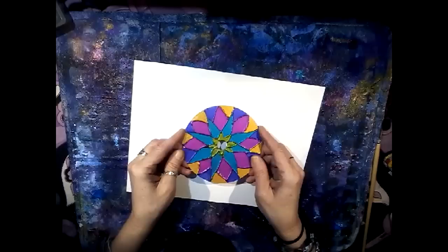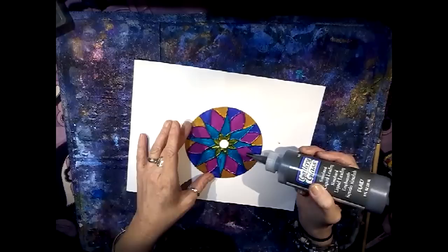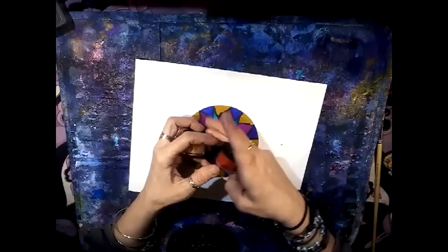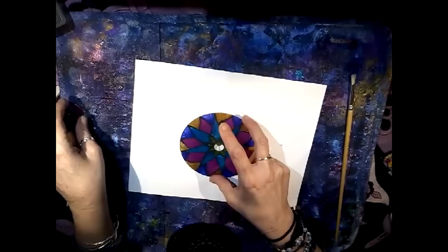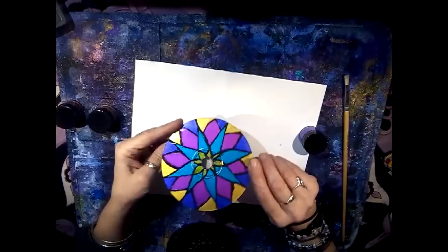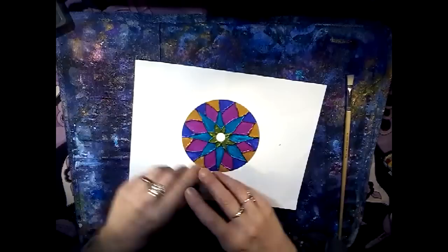The second method I did was with silk acrylic glazes. I laid down the liquid leading for the framework, and you can see the black better on the back. When that dried the next morning, I went in with my silk acrylic glazes and just filled in the spots with a regular brush. I did three coats because it was so streaky — I really wanted it to be more opaque. This came out beautiful, but again it was a lot of work waiting for the leading to dry. I think it's gorgeous, but it was not the most simple method.